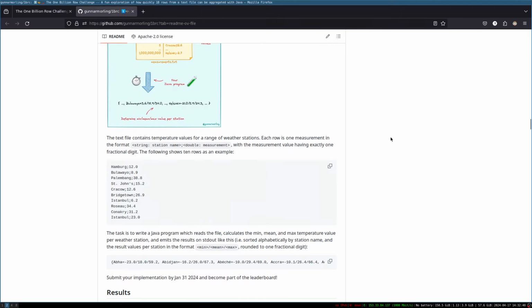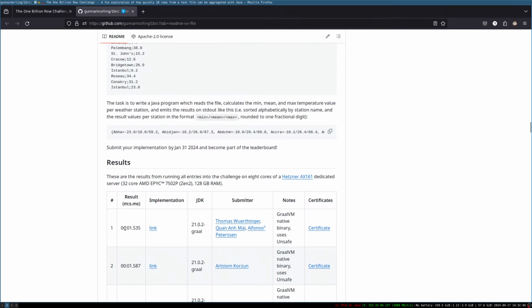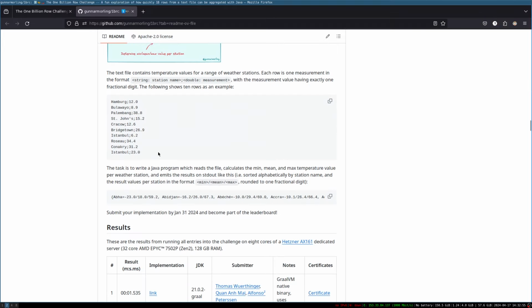And so some of the repos are here for the current leaderboard. Some people are doing it in 1 second, with Java, surprisingly. I'm going to aim for at least 10 seconds. I think we can do it pretty easily in one stream, and then we're just going to try to laser in. I think we can get down to probably 4 or 5 seconds, maybe even 2 if we really go hard. So basically it's just this massive file, and then we produce an output like this.